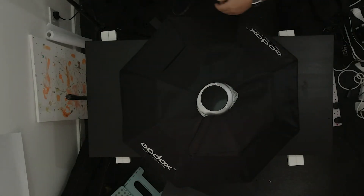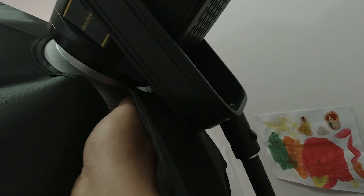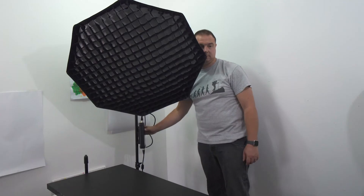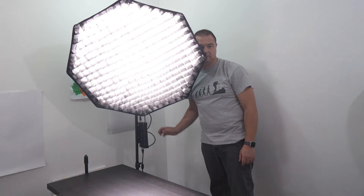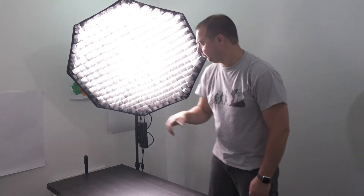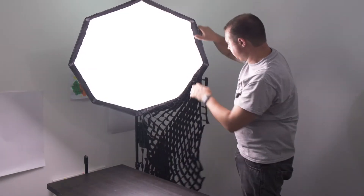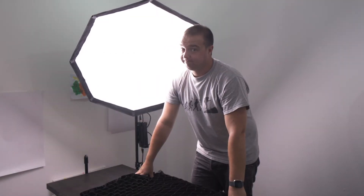Once that's on, time to mount it. As you can see, that fold-over flap created by the smaller skirt allows you to get your hand in there and grip the mount so you can click it confidently into place. With all that on, even with the VL150 at 100%, the diffusion is very effective. Dial it down to 50% and when you take off the grid, you can see just how much spill that piece of net cuts down. A quality softbox that not only looks the business, but does the same job as something two to three times more expensive. This is the one — I love it.